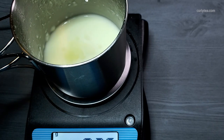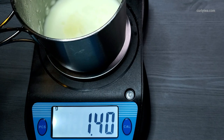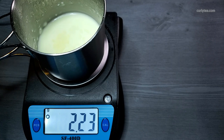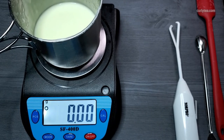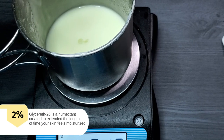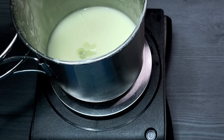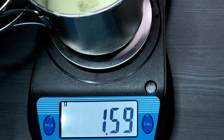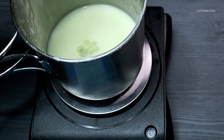My opinion on cones has changed dramatically in the last five or six years. I now use them regularly in hair care and skin care because of the benefits they provide — helping to protect the skin, lock in moisture, protect the hair cuticles, and reduce frizz. Glycereth-26 is a humectant created to extend the length of time your skin feels moisturized. It's meant to reduce water loss from the skin and improve the texture of whatever you add it to. Like propanediol, it can be a replacement for propylene glycol, butylene glycol, and even glycerin. The 2% is a nice amount here.